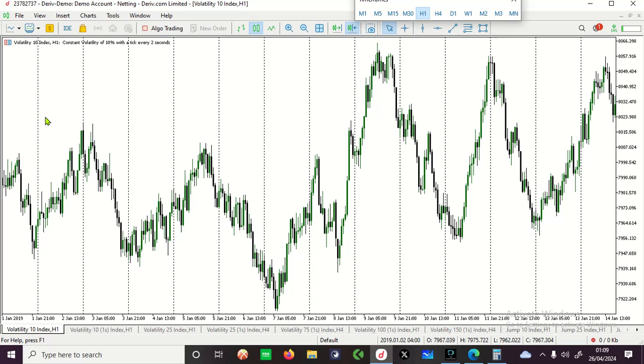This is the volatility trend index, 1 hour time frame. So look at this 1 hour time frame. Whenever you come to the 1 hour time frame, first of all you check for break of structure. If you are to buy, you allow the market to break structure higher. If we sell, you allow it to break structure lower. Just look at what I'm about to share with you now.